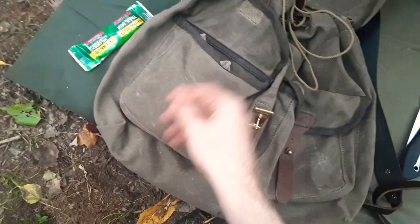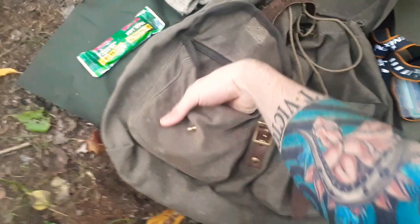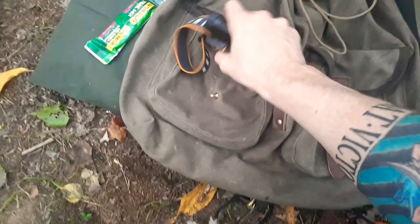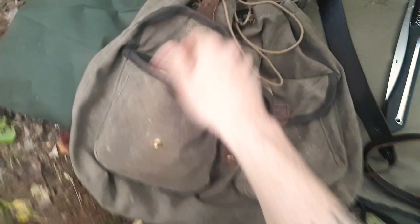These front pockets are not that big but you can fit some stuff in them. Let me show you the one that's still filled. I've got a small snack, some gloves, my Petzl headlamp, and a battery. It was maybe three-quarters filled — not completely packed. So these little pouches are pretty handy for quick-access items. There's a lot of space in there; I could close it at the tightest point if I wanted.